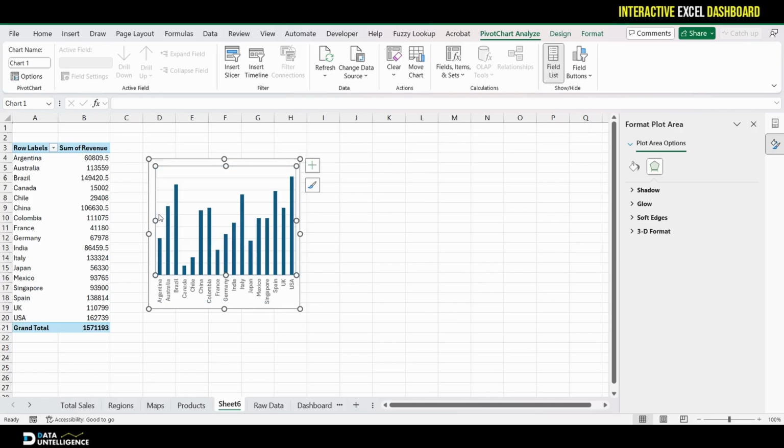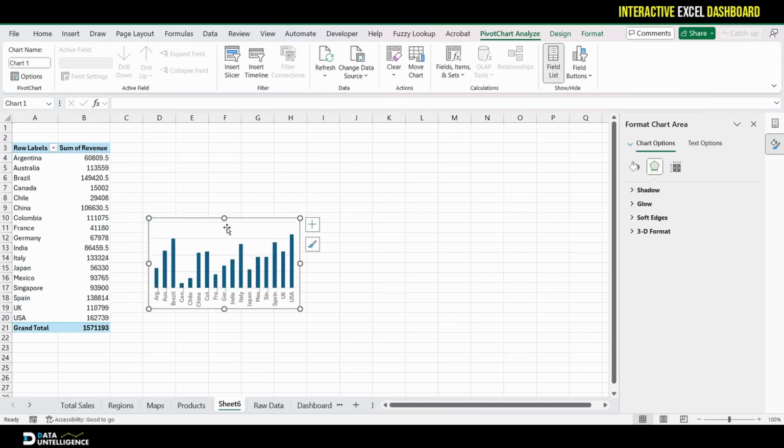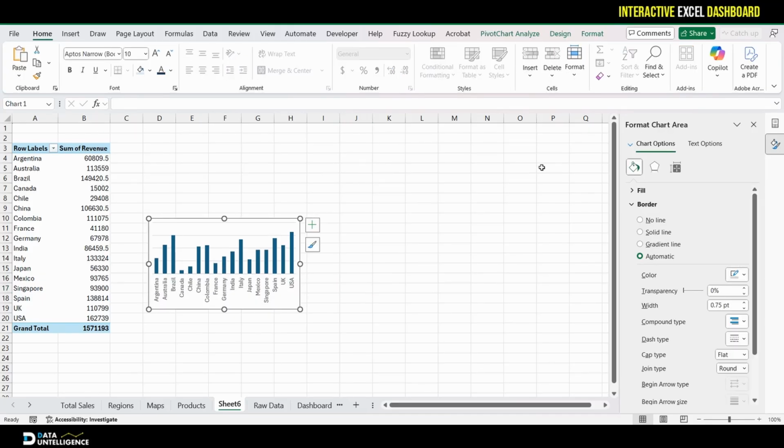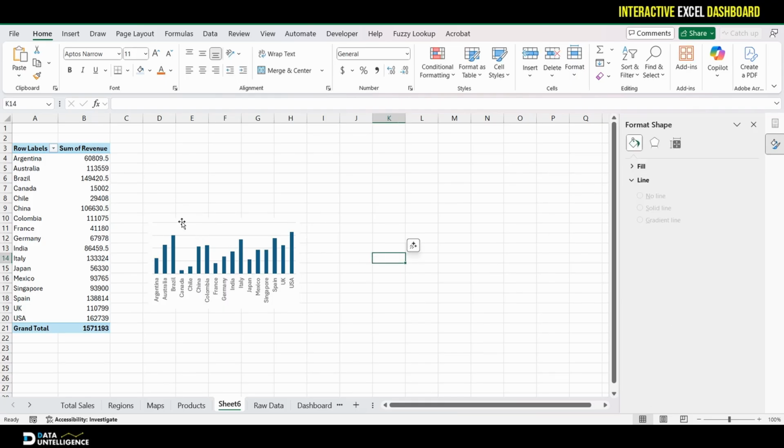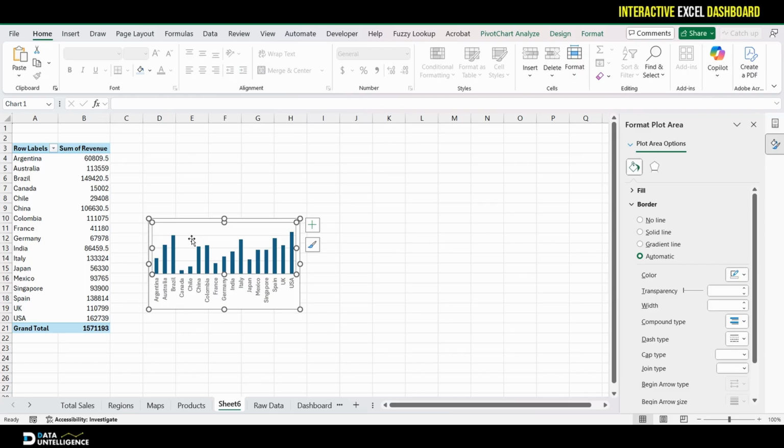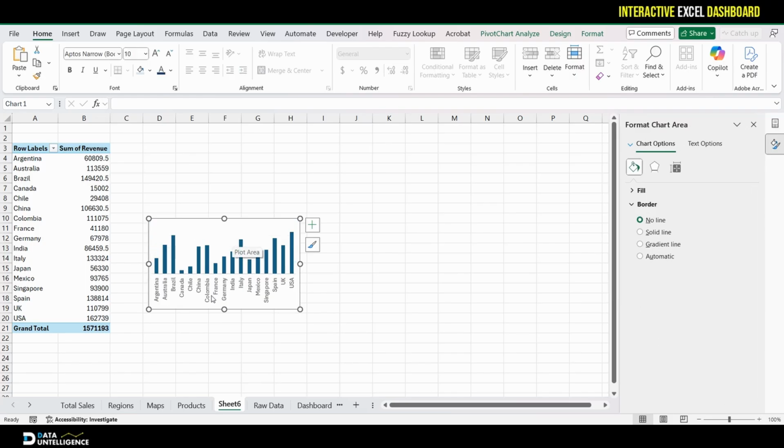Bring the chart all the way to the sides and bring it down. Make it a small chart and make sure the names all fit in there. I'm going to go to the border and get rid of the line, and now I'm going to get rid of the grid lines as well.